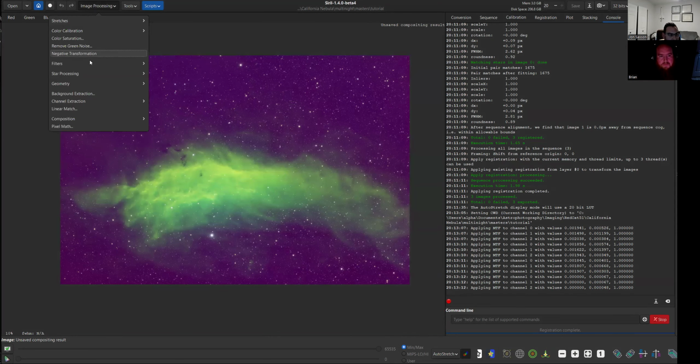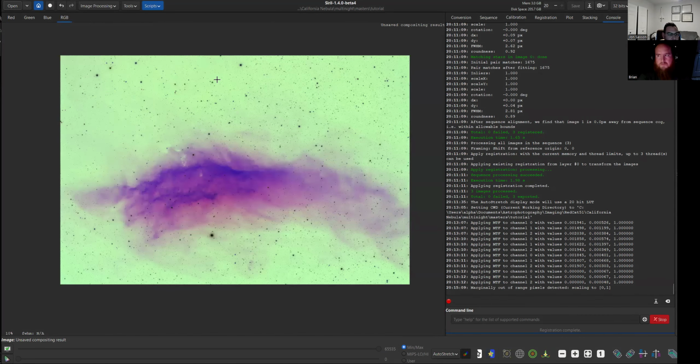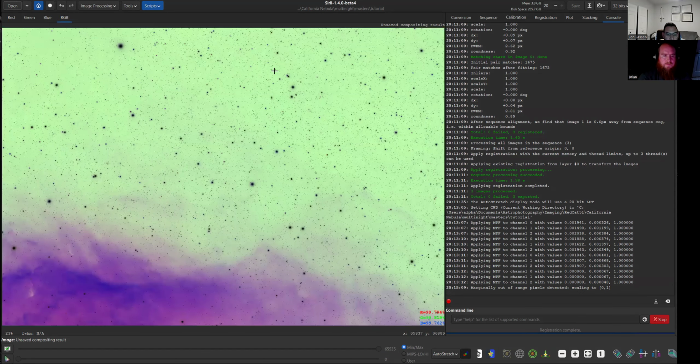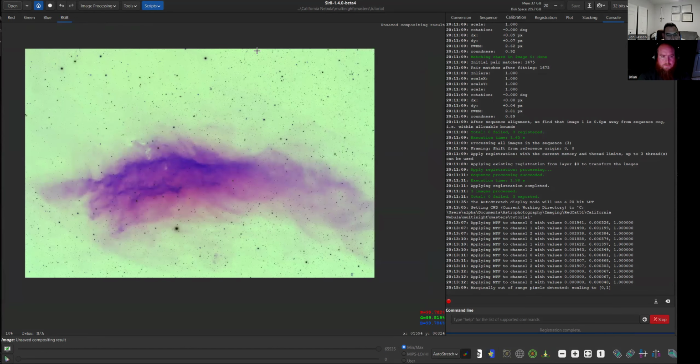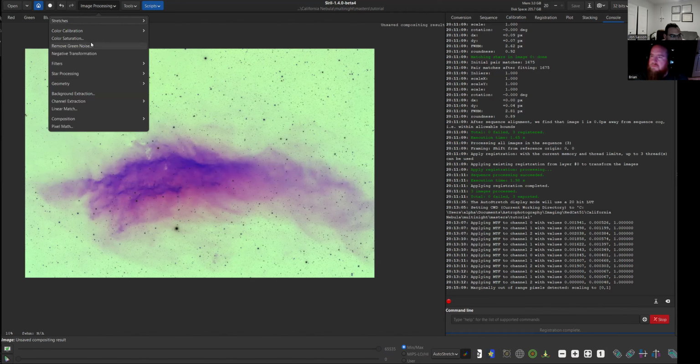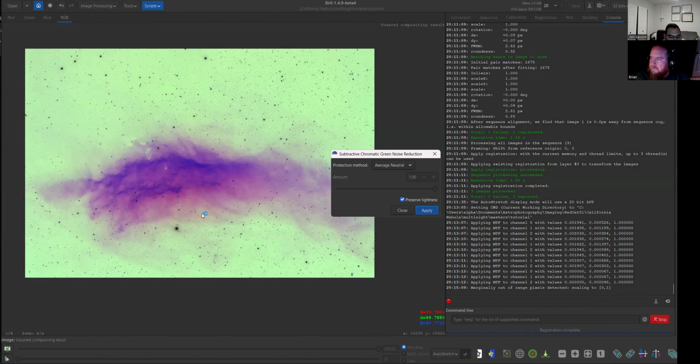But if I do the negative transform of this, you'll notice that all the purple became green and all the green became purple. And so now for some of these stars that were purple before, and to get rid of that purple haze in my background, now I can do the remove green noise.